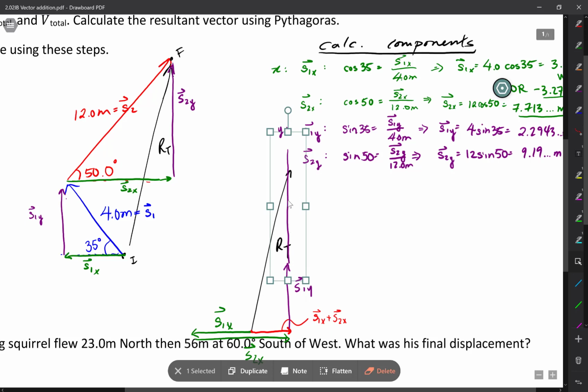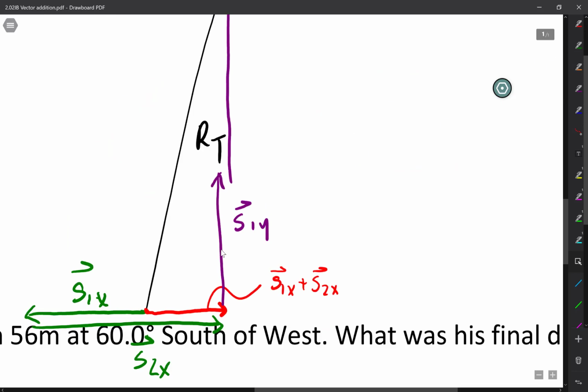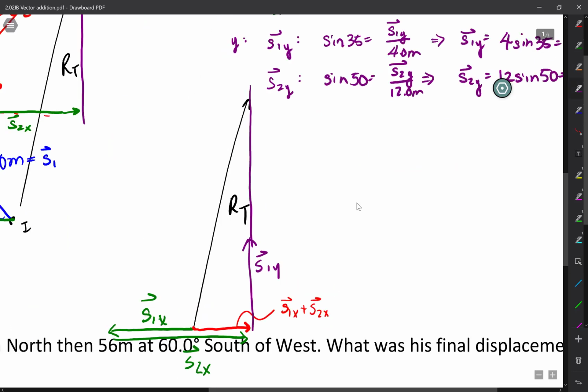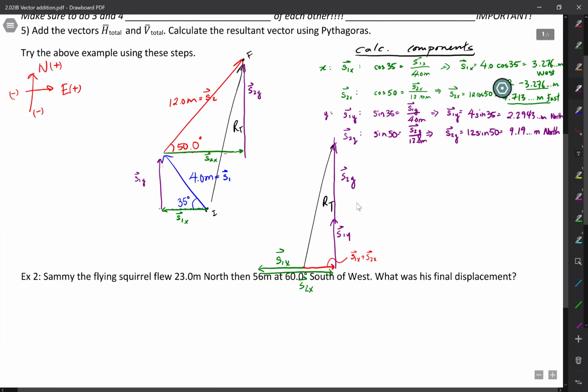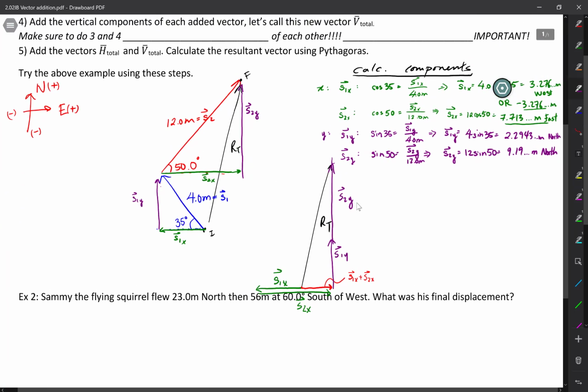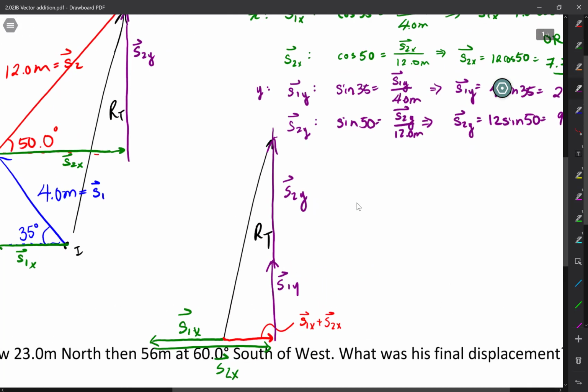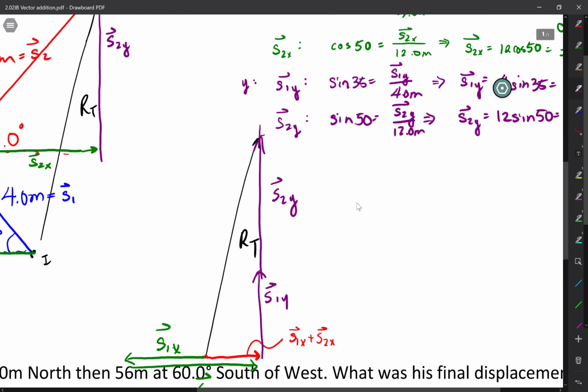Notice that here it's not exactly aligned on the straight line, so I might have to put it down a little bit. So let's readjust. Okay, I've slightly fixed this up, so that's my S1Y, and above here is my S2Y. Pardon the poor drawing and the realignment here. It looks a little funky. I wish I could use some rulers, but anyhow, you get the idea. Notice that if I add my two vertical components of my two vectors, it gives me the total vertical component of my resultant vector.